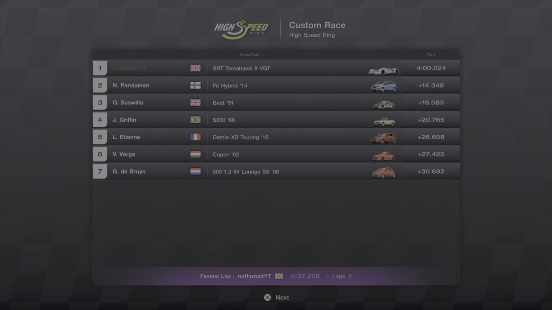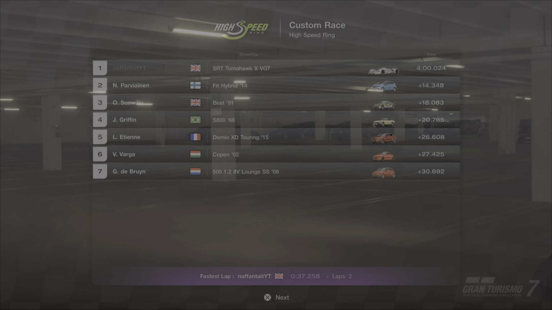So as you can see, the grid definitely not as spread out this time, so that really did play into the Tomahawk's favour. There's around about 15 seconds separating the rest of the cars. Overall, the gap to the Honda Fit was around about 14 seconds, so that is a higher gap than previously. However, with that grid not being as spread out, it really did make it much easier for the Tomahawk to get them all and get itself on laps. So definitely a much easier win for the Tomahawk this time.